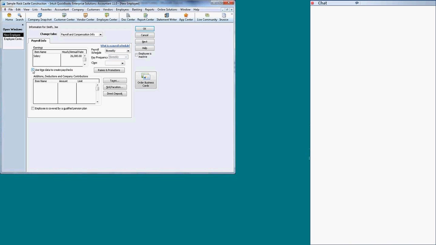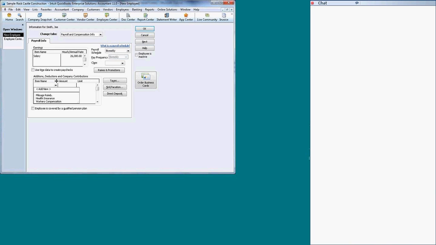If you want to keep track of this employee by using the timesheet, you will have to select it here. But obviously, for an employee that earns an annual salary, you will not keep track from timesheets. Only an hourly, regular pay. If there's any additions, deductions, you can enter it on here.